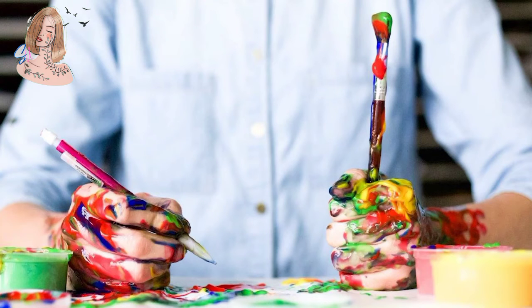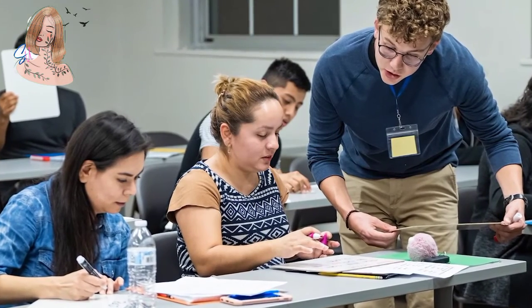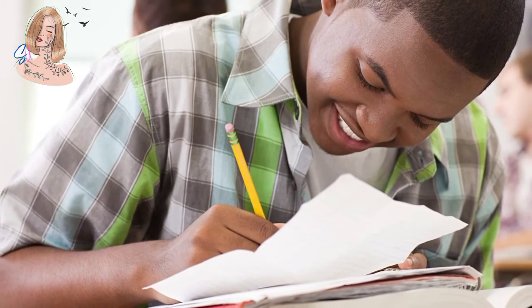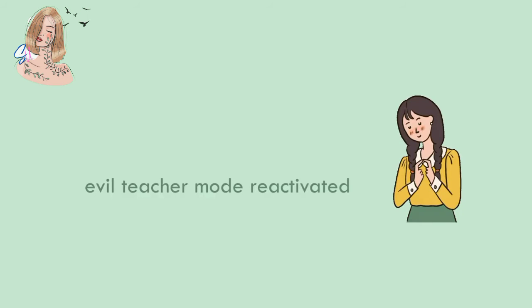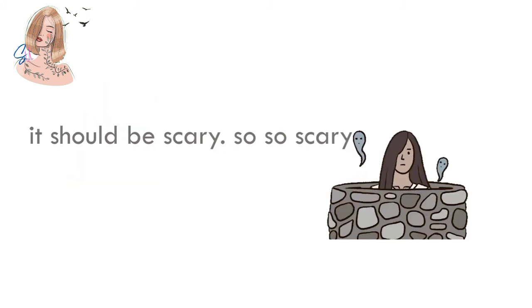I like the activities where students can get creative like this one, but if you're doing this with beginners, then instead of a story, they might write simple sentences about Miss Coffee using the verbs on the board. I mean, as I mentioned in the beginning of my video, you can adjust the level of the game to the level of your students. However, with advanced students, I ask them to write a short story, but following a certain theme. So for example, write a sad short story about Miss Coffee, or write a scary short story about Miss Coffee.